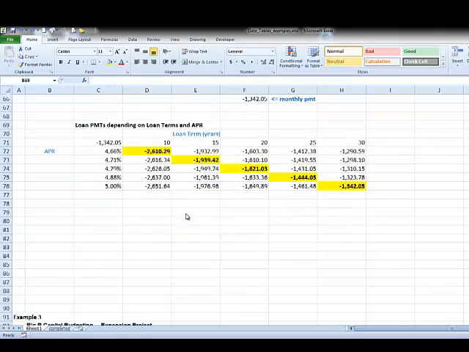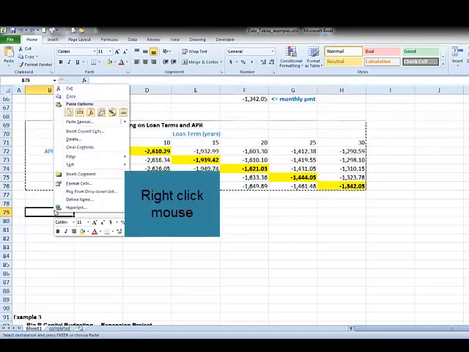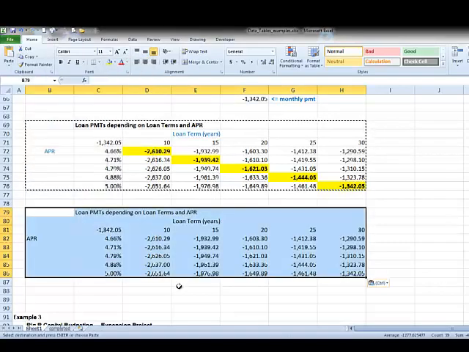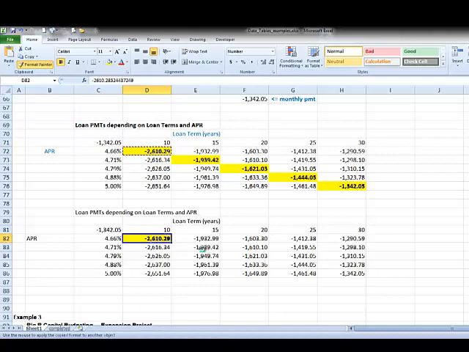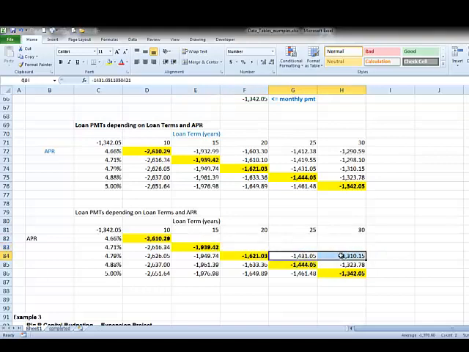So that we can clean up the output for our friend to look over, let's copy this. I'm going to paste special, and we'll select formulas and number formats. This is not really part of doing the data table, but something you might be interested in. These are the numbers that we want to keep, and now we can delete these. They're just numbers now, not really a data table.